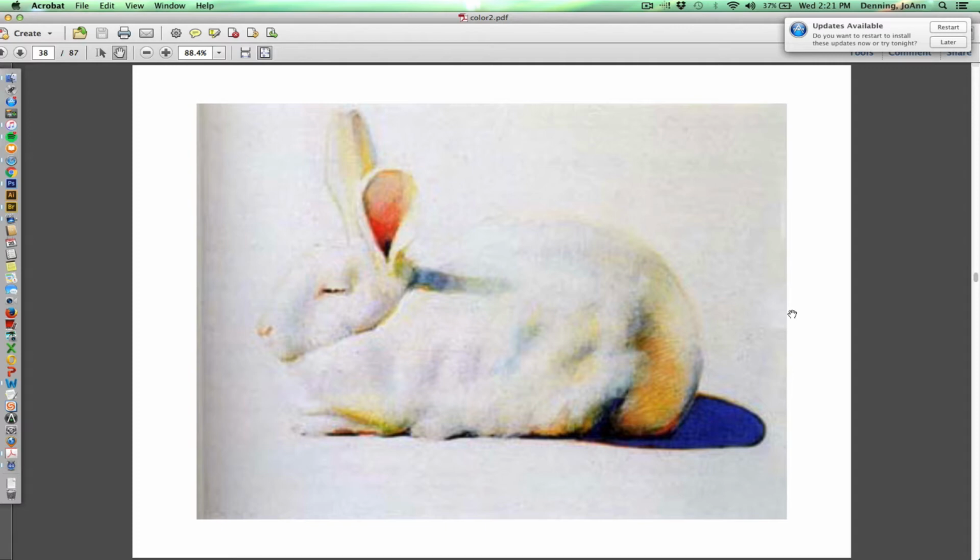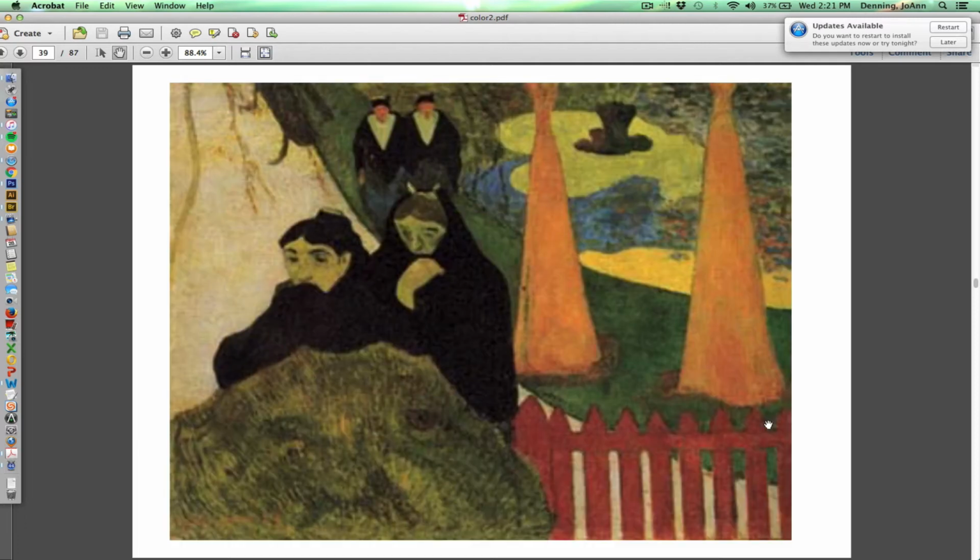And so that's where all the weight would be if Wayne Thiebaud had not put this dark blue, intense shadow at the back of the rabbit. And because the shadow is here, it balances out the artwork so that not all of the visual weight is on one side. So color can be used to emphasize, it can also be used to balance. And you can see it here as well.